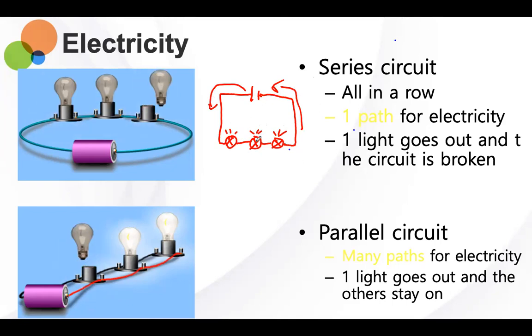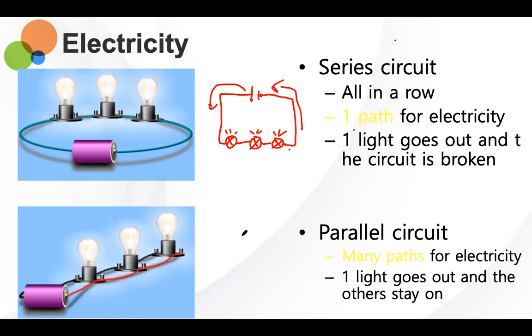So if we disconnect one light, what will happen to the rest of the bulbs? They will go out, sir. They wouldn't give any light. Right? So they would not give any light, which means no electricity would be reaching these bulbs. As you can see up here, if we put all three bulbs in, we see that there is light. But when we take out one of the bulbs, there's no path for electricity to flow. There's only one path there. So therefore, all the lights will turn off.